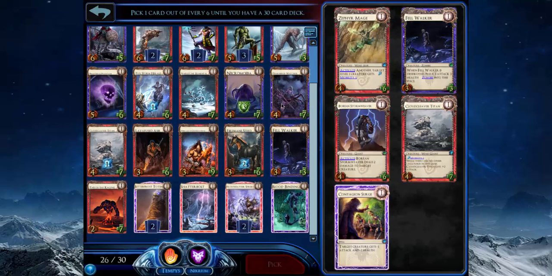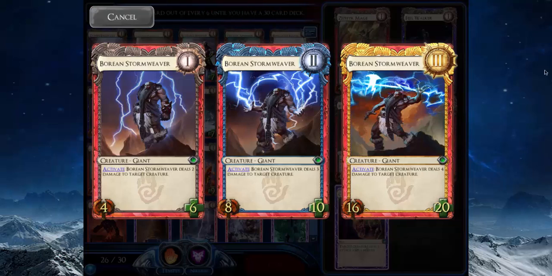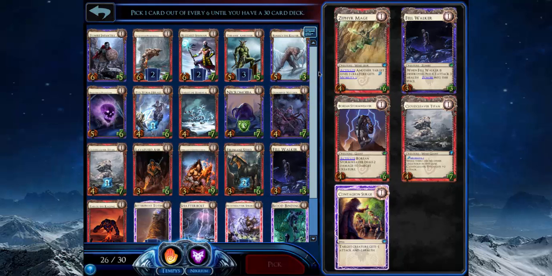This pick's kind of hard. Actually, it's not really hard. Cloud Cleaver Titan's very good and all. I like the card a lot, but it's no Borean Stormweaver. This card is a really good method of board control, which is already very good with my Shatterbolt, Frost Shadow Strike, Bitterfrost Totems, and my Xerox.